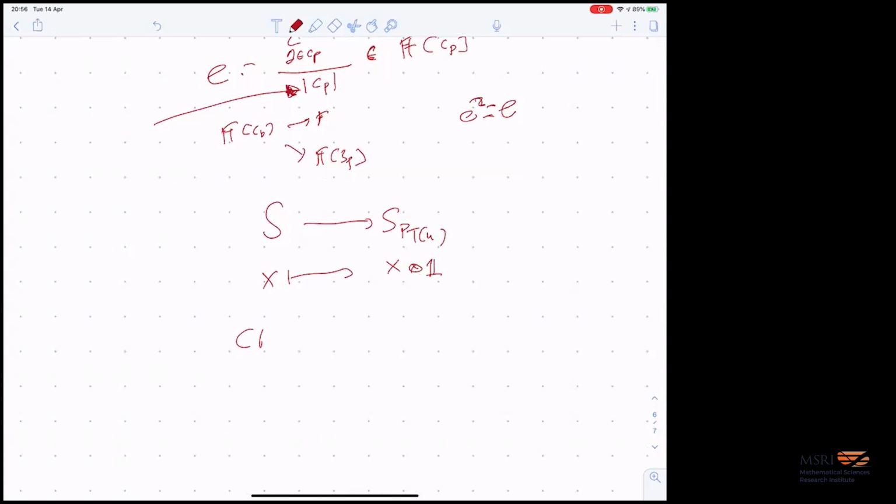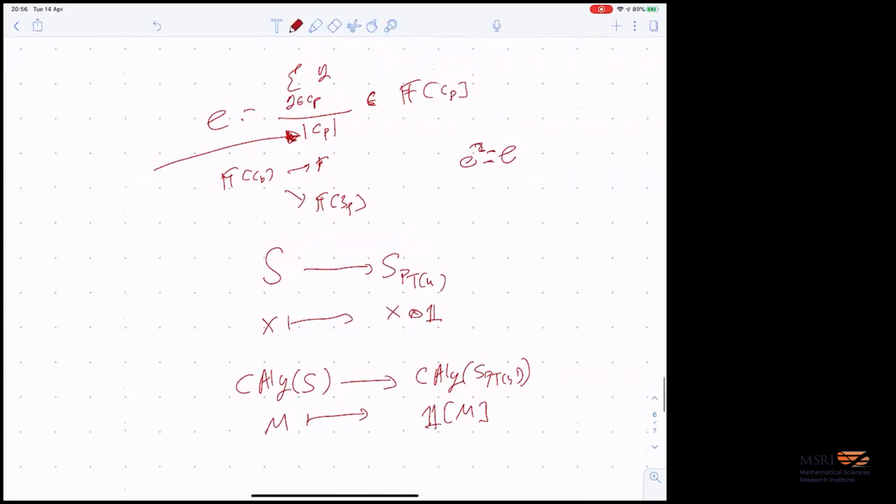And because it is symmetric monoidal, it can be upgraded to a functor. In fact, this is an adjunction. This can become an adjunction from commutative algebras in spaces, or infinity spaces, to commutative algebras in the T(n)-local category. So this means that if I have a commutative monoid in spaces in the coherent sense, let's call it M, I can take its group algebra. That is a meaningful construction. Okay? But I still need to see that I can add all the elements. I need to know that I can average all the elements along the group.